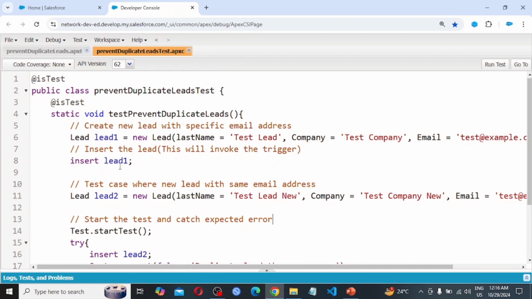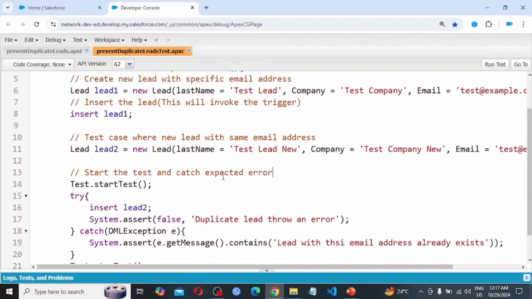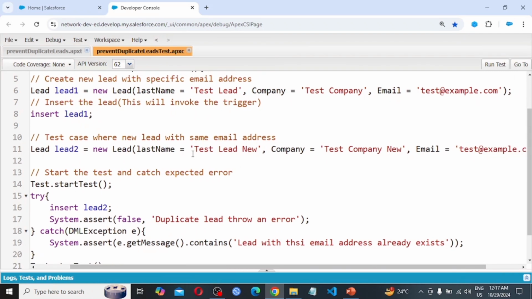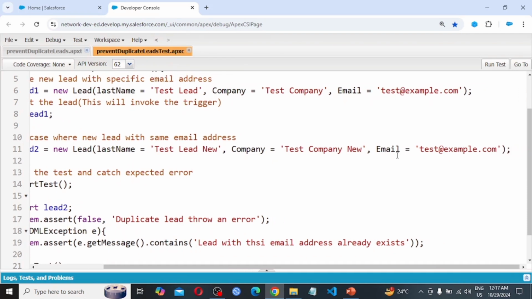This will invoke the trigger, and again we are creating a new lead by the name lead2, and here in the last name we are providing test lead new, company, test company new, and here we are going with test@example.com, the same email address that we had provided earlier in lead1.